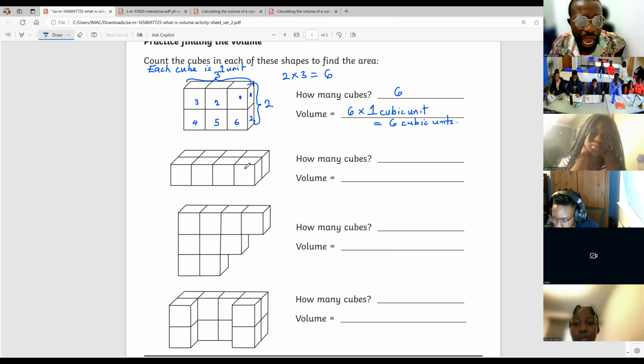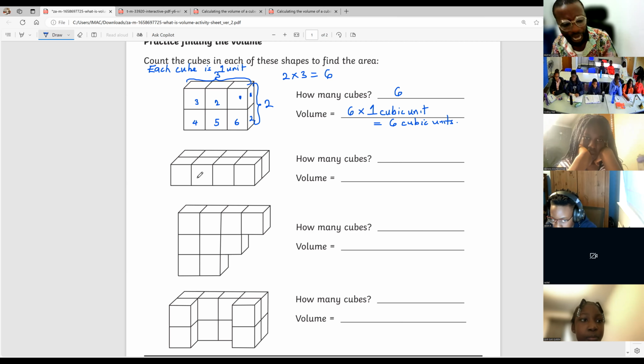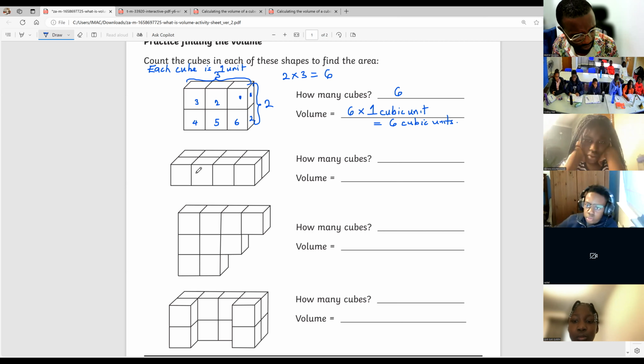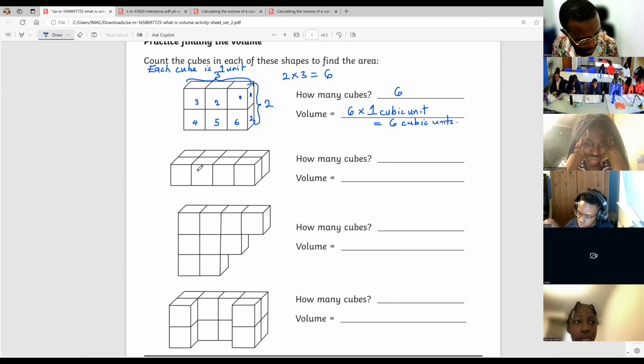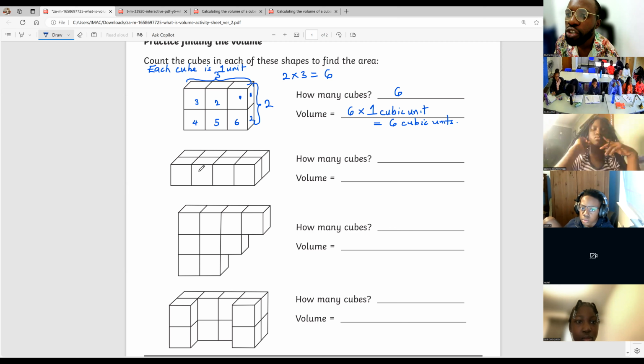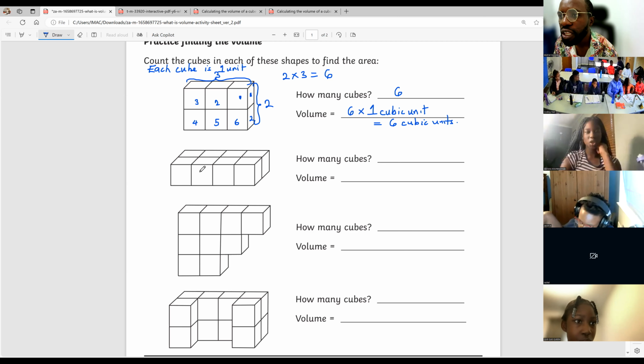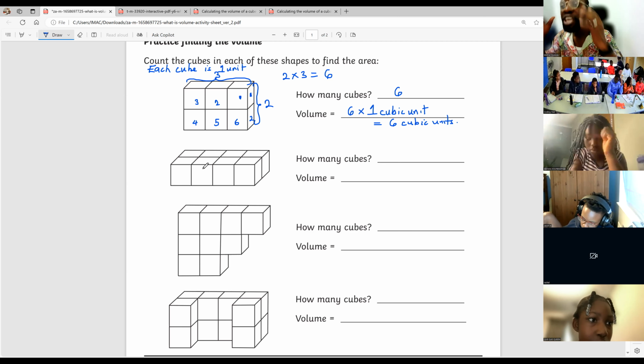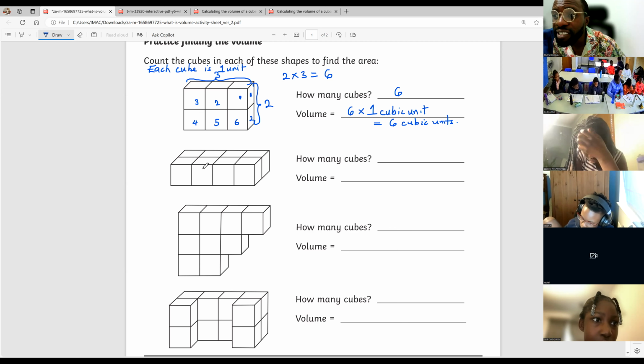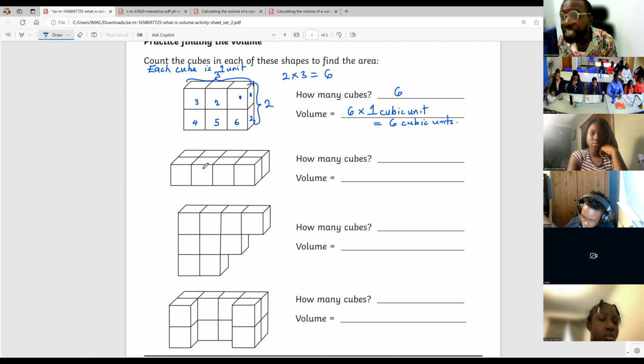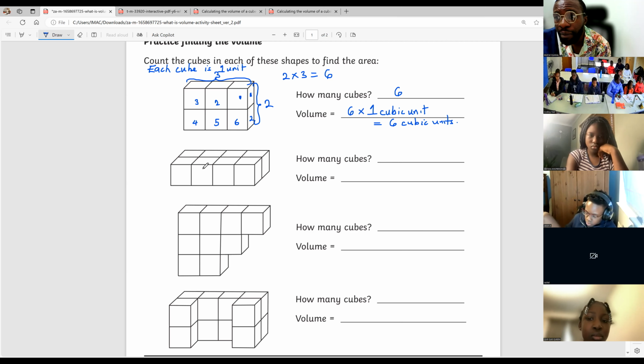So let's see. How many cubes do we have in the second one? Gabriela, do you want to answer this? I was going to say, if each cube's capacity was 2 units, would you do 6 times 2? Yes, you would do 6 times 2. Oh, I get it now. So say the cube was 2 centimeters, and then 2 times 2 equals 4. Yeah, I get it now. In this case, each cube was 12. Does that make sense? Uncle, I think I get it now.